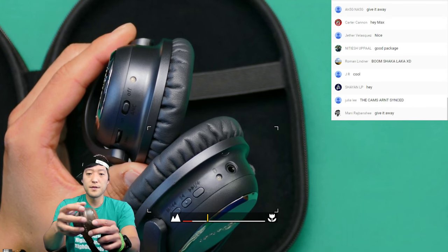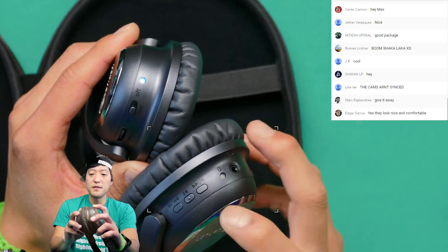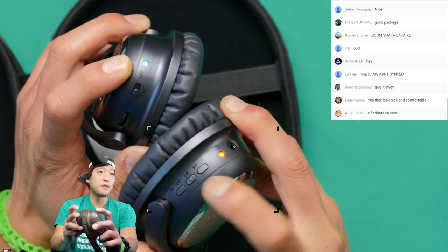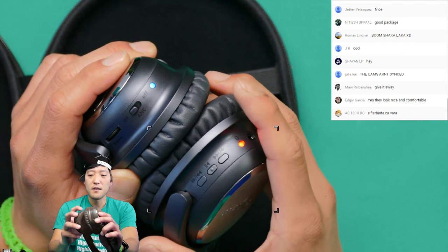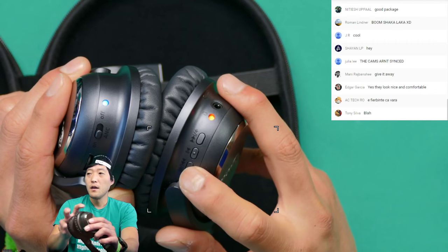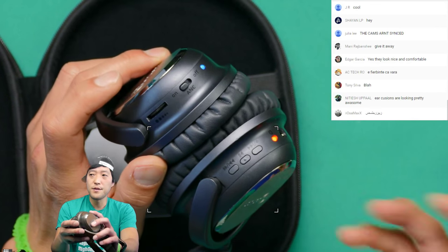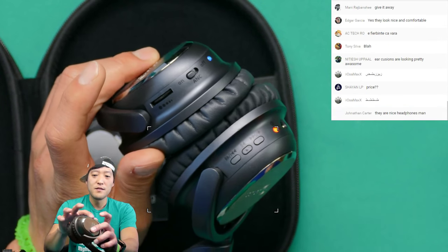And to turn it on, there's a button here that turns it on. If you want to put it into pairing mode, just go ahead and hold down the play button for a couple seconds, I think. There we go. And it'll start pairing. I will give these away. Don't worry, guys. Also, you got the play button, forward, backward. Also, what I really like, it's got a dedicated volume button. So you don't have to fiddle with your phone or whatever device you're using. You can just go ahead and put the volume down. Maybe your boss came in the room. Just do that.